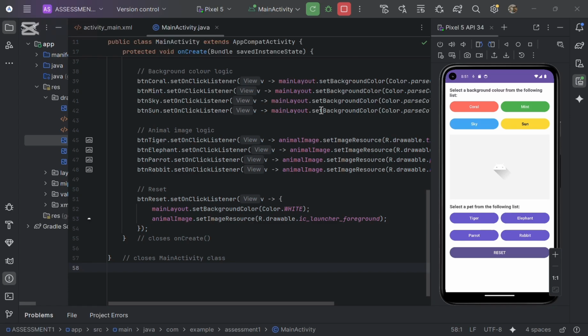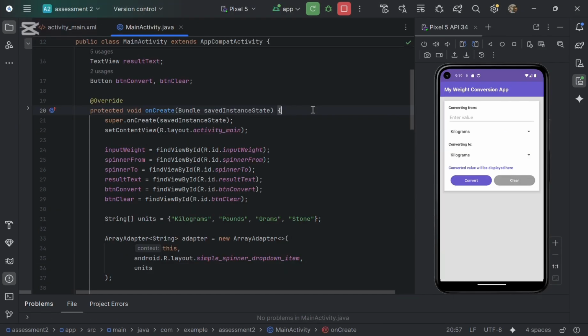After that, I took help of ChatGPT and realized the issue was with my syntax error, the lambda expression, and mismatching curly braces, which caused a parsing error. I fixed that error with the help of ChatGPT, and after that, my app was working properly. This app helped me to understand the programming. Next is the weight convert app.